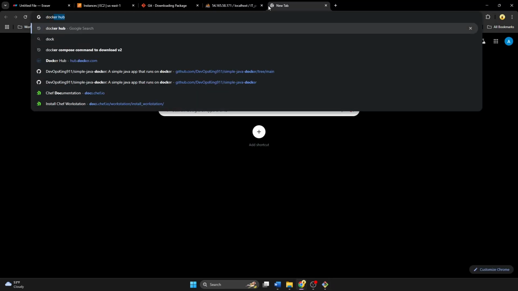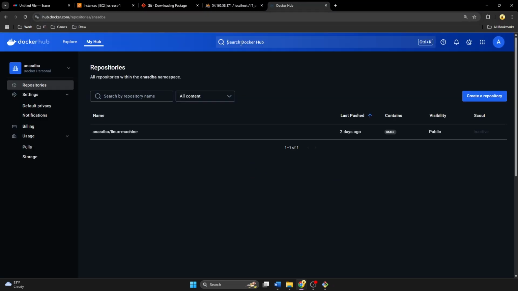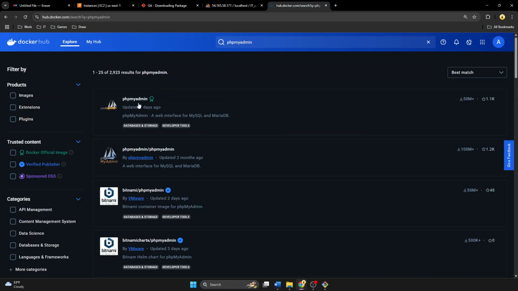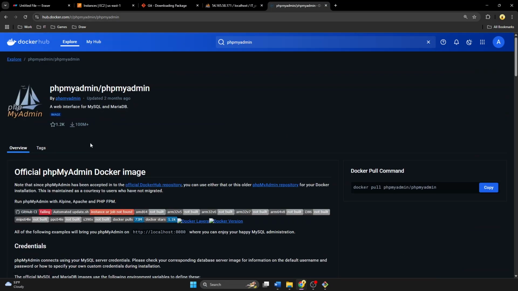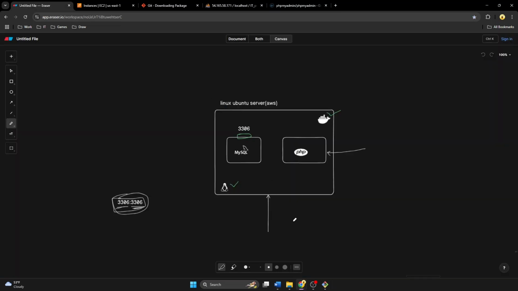My internet is quite slow today, that's why it's taking a long time. If you type phpMyAdmin, whatever you get, you can use it over there. I'm using this one. Copy this and paste it over here, phpMyAdmin.